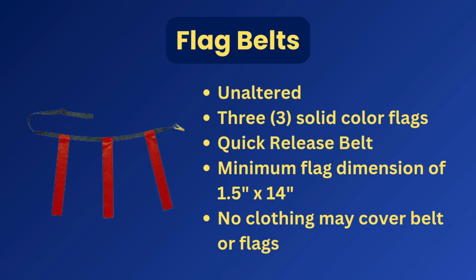And no clothing may cover the belt or the flag. So again, the entire belt comes off. So a defender can pull any portion of the belt strap or a flag to deflag that runner. So we can't have shirts that are untucked covering flags or flag belts. Nothing can be over top of the flag belt.